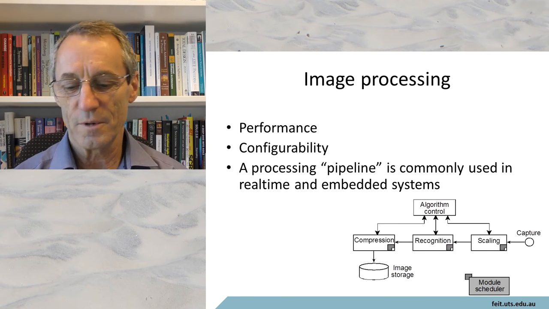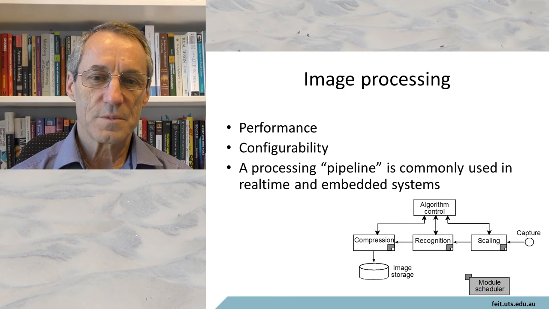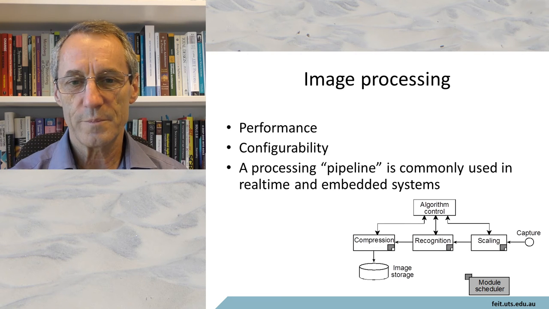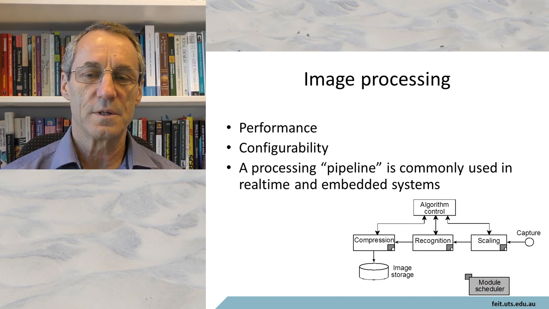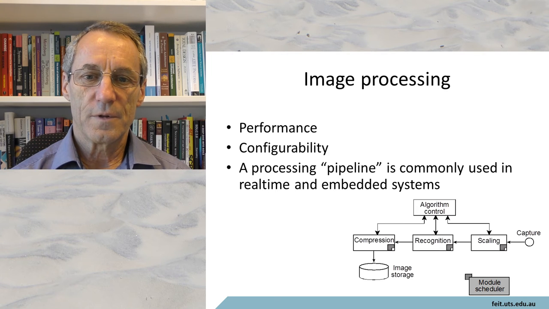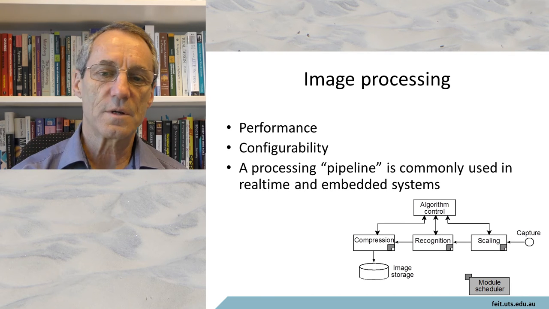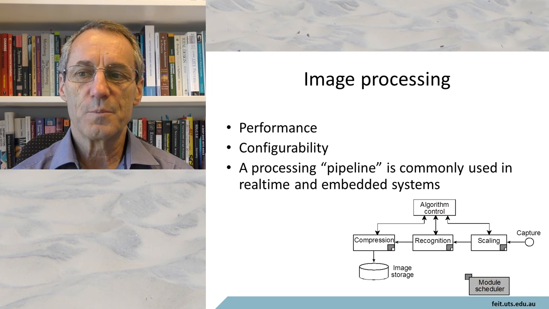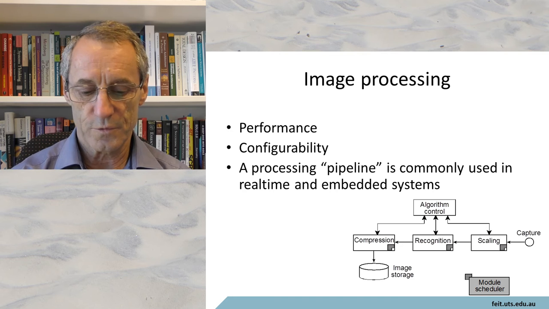Somewhere along the way, the transformation steps are going to be different. The architecture of these systems is called a pipes and filters system. Data comes through a pipe and is filtered, then goes through another pipe and is filtered or transformed, and so on through as many pipes as necessary to get it into the desired format. Depending on the native format, there would be different filters and a different number of them, but rarely is the sequence of filters different. The pipes are usually files, and the filters are transformation or filtering programs of some form.